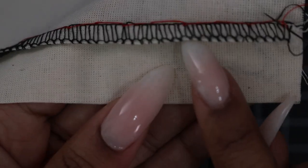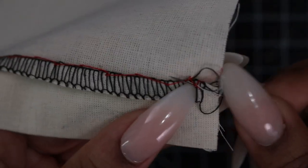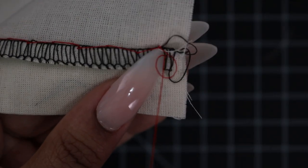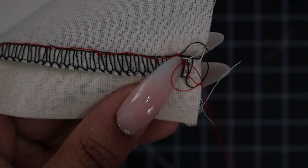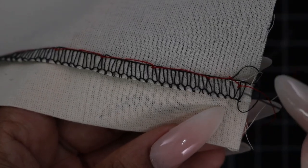Try not to take stitches down here near this raw edge because they'll come loose. This fabric will start to fray from the raw edge and then you'll lose all your stitches. Again, taking a tiny stitch from my hem allowance as that loop comes through, place my needle through that loop, pull my threads, and anchor it with a little bit of a knot. And we can do the same thing as we did before.